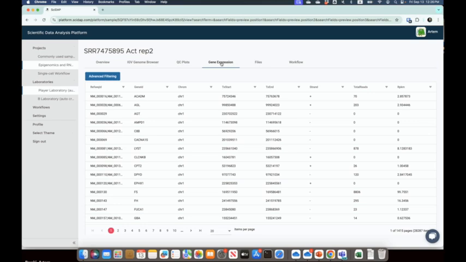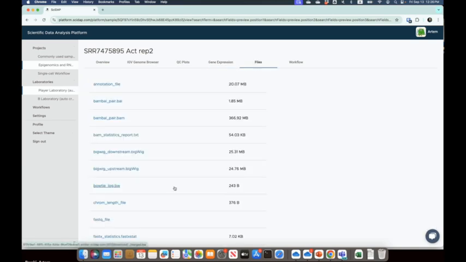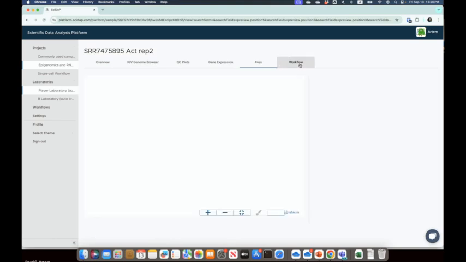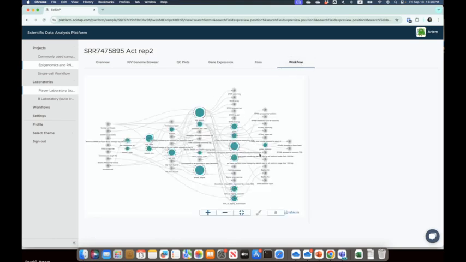For example, if you are studying promoter activity, then common TSS makes a lot of sense. If you are looking more at gene function, then you want to look by gene. All the files produced by the pipeline are available here, and you can look at the workflow in this workflow tab.